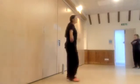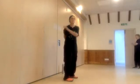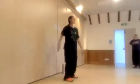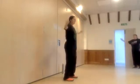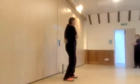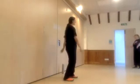Well, I might try it the other way around next week, because I think the Wi-Fi is better that side, isn't it? So it's all a bit of an experimentation. The view in this room is not as nice as the one in the other room with the nice paddling pool. I'm not watching the mirror, I'm watching you.